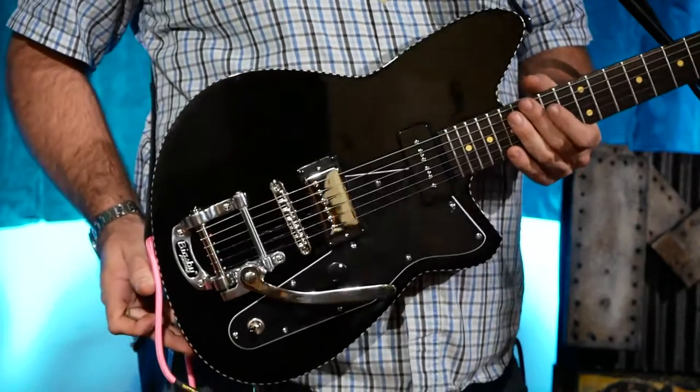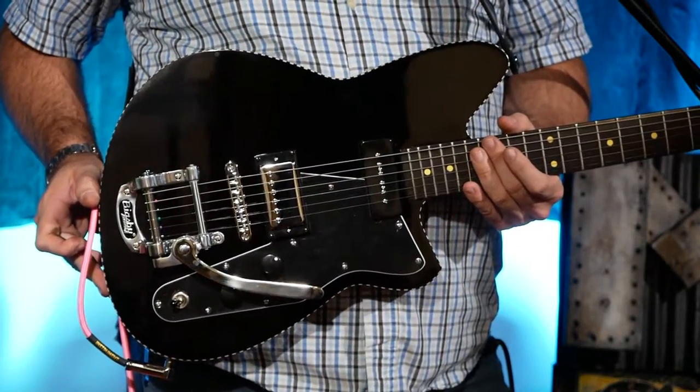I mean, we really thought, what a neat thing. And so we wanted to tell you guys a little bit about the guitars. There's no way I could have brought all of our inventory down in the studio here to show you. So I just brought this one with me today. This one is the Rick Vito signature model.